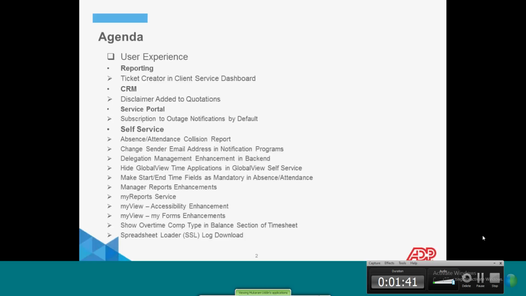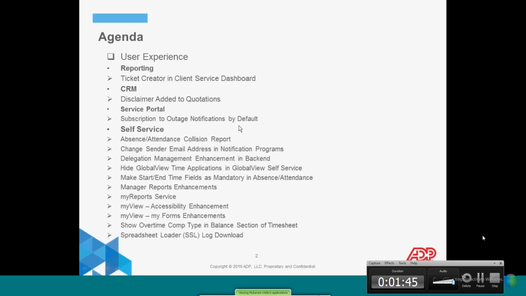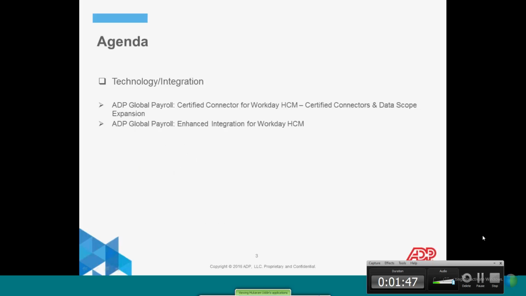And then we also have a couple of global technology and integration releases for the global payroll, whether it's the certified connector for Workday HCM and the enhanced integration for Workday HCM. So in case you're using Workday HCM along with ADP, this would be some useful information for you to look at.